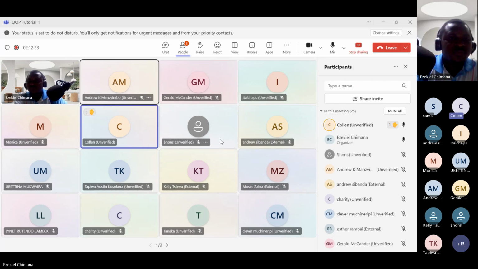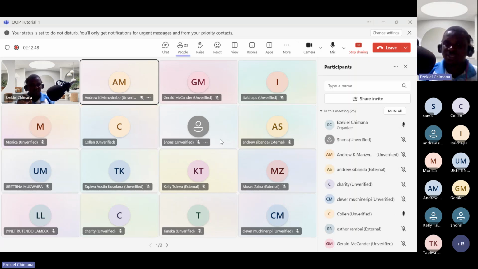Okay, on the if statement, is there a violation if you don't use the else statement, if you're just continuously using the if statement? There is no violation there. You are not forced to put an else statement whenever you put an if, but it's always advisable to put the else because you are testing a condition. You are saying if, which means if that condition fails, you want to do something. So you can have a chain of if statements, but you need to take note of the logic.